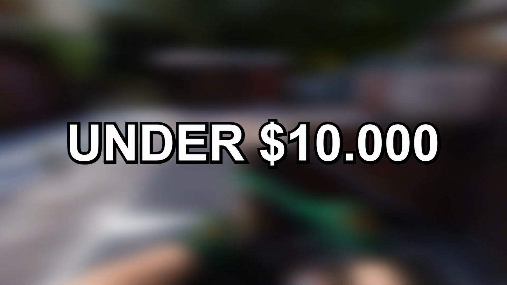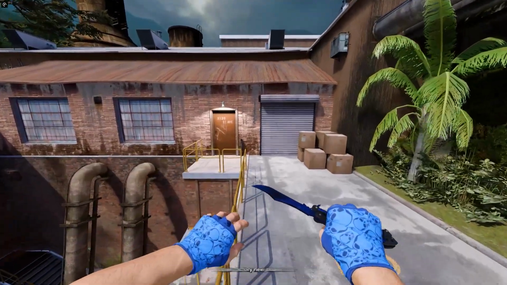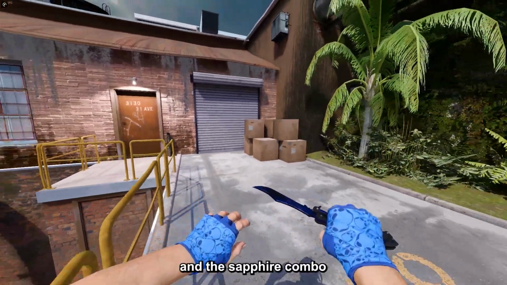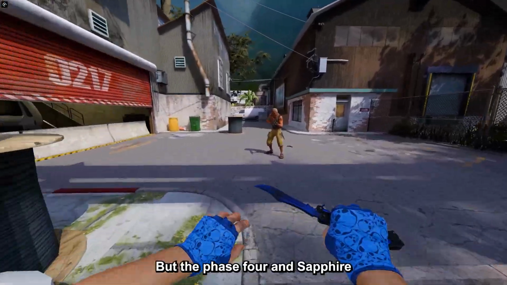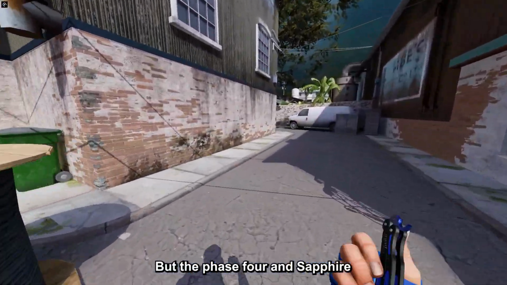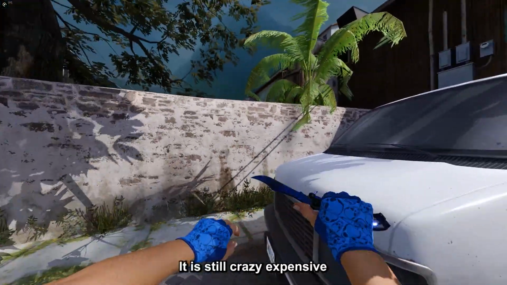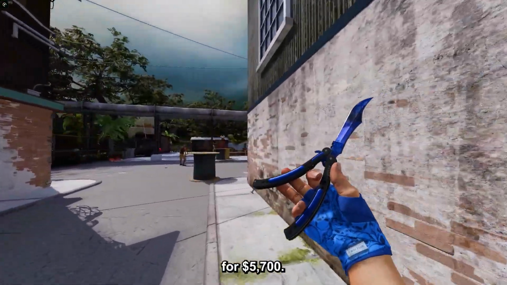For the under $10,000 budget, we have the Butterfly Knife Doppler Factory New Phase 4 with the Hand Wraps Cobalt Skulls in Minimal Wear. And the Sapphire combo would be better, to be honest, but the Phase 4 and Sapphire look almost the same, so this ends up being much cheaper. It is still crazy expensive for $5,700.